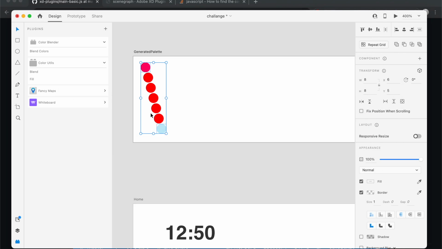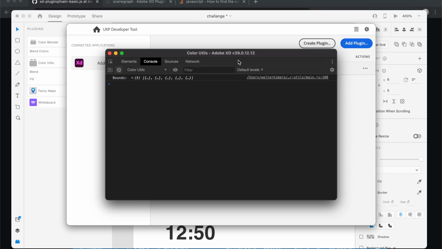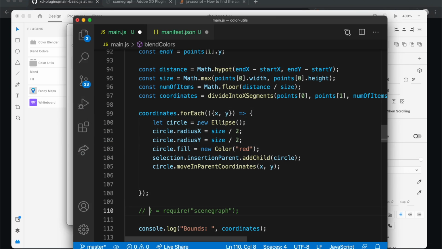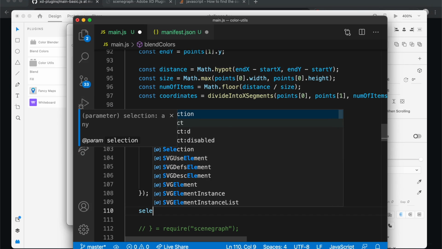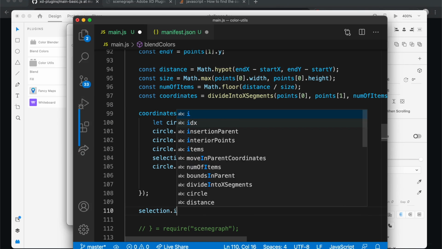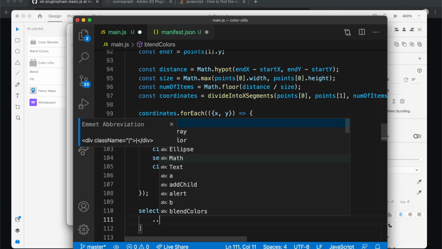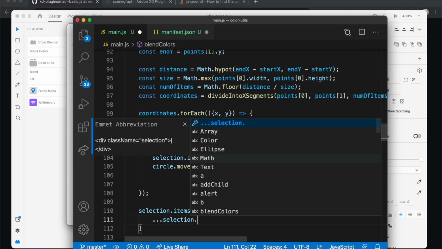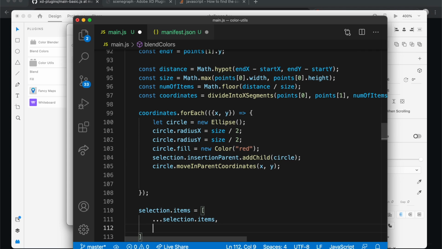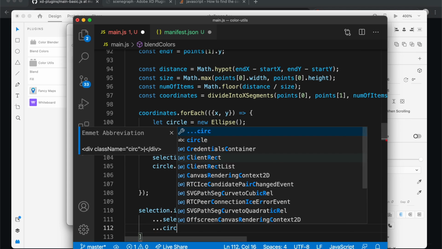You notice here, before I did the command, I had to select those other items, and to do that is actually quite easy. You just say selection dot items is equal to the original selection dot items, and then concatenate that with the circles.